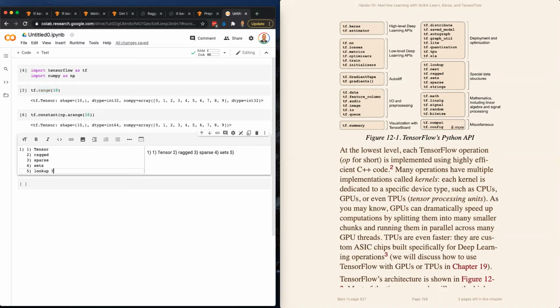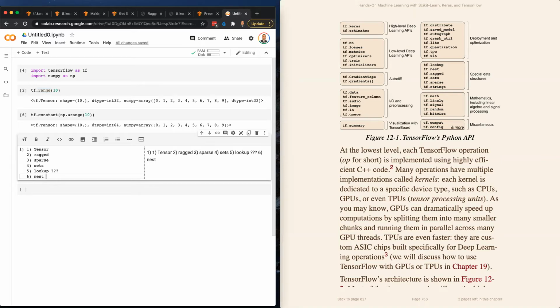Need to find out what the lookups are. And nest. I think nest. Is the lookup not like the lookup tables? Yeah, but then I don't know.